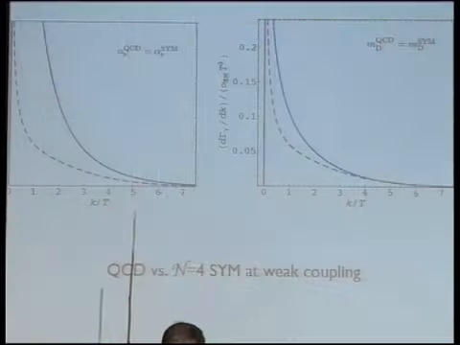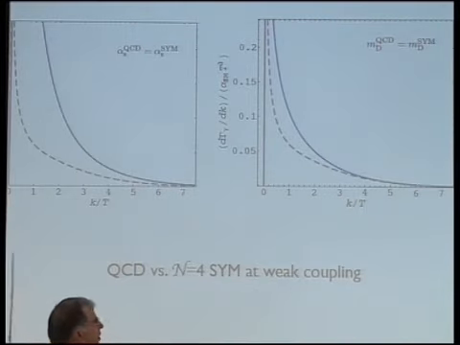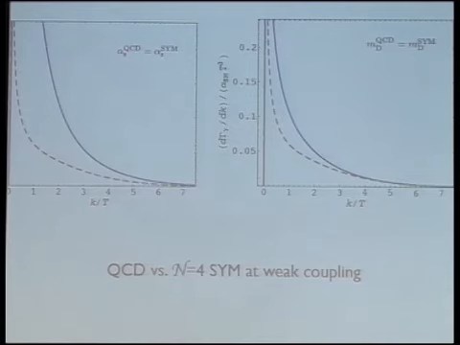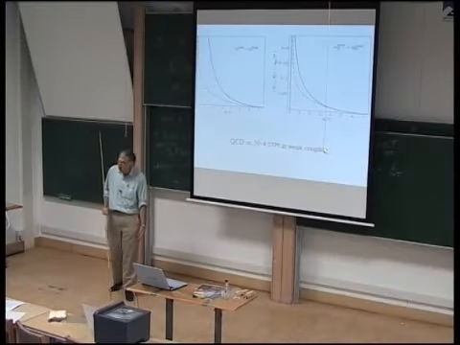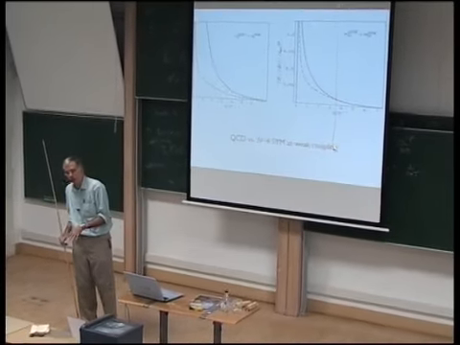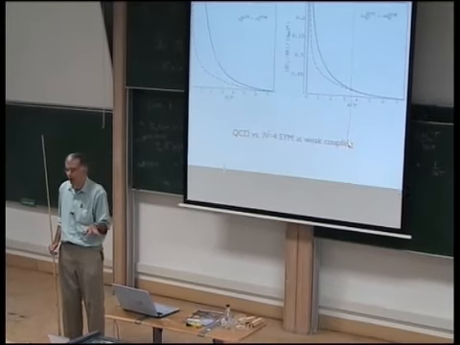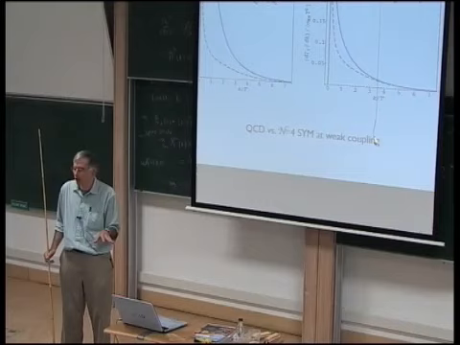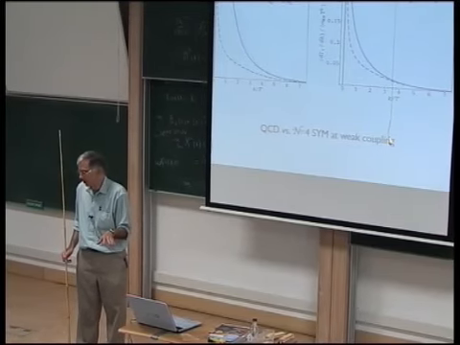Okay. One minute. Well, so I can't show you any better comparison to QCD in temperature ranges where we believe the relevant dynamics is strongly coupled, because we don't know how to do QCD there, which is why we're talking about N equals 4. However, it is perfectly fair to say how closely does N equals 4 super Yang-Mills mimic the properties of hot QCD in a regime where they're both weakly coupled.